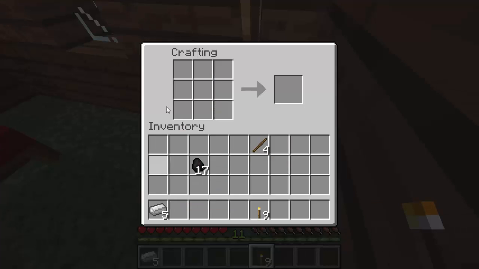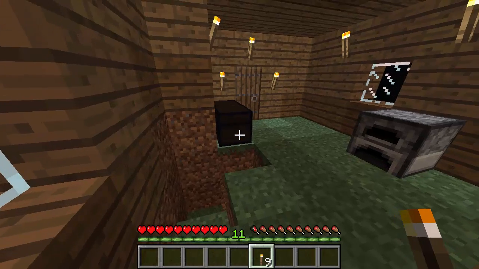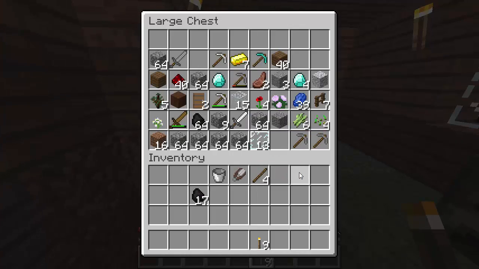Okay, so let's build ourselves a bucket. Here, a bucket. What was this thing? What do you call this? A shears? I don't know what it is, but let's keep it anyway. Okay, so I no longer have any iron. Yes, I'm out of iron. Great. So let's keep the shears here. Let's keep it here. Diamond here.